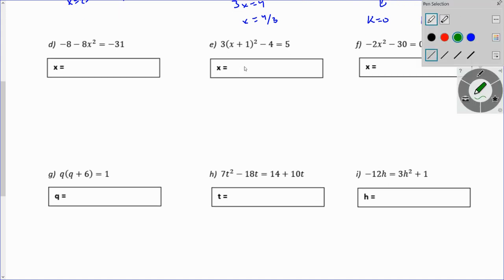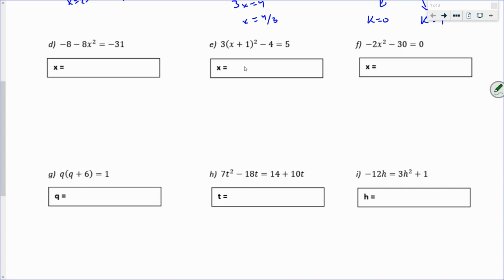This next, all three of these problems are ones that I will be trying to use square roots on. I'll be using square roots because there's only one x term, one x term, one x term. It just seems easiest to me, guys. So if I add 8 to both sides, I get negative 8x squared equals negative 23. Get x squared equals negative 23 divided by negative 8. The negatives cancel. And then I can square root and get x equals. And a lot of you seem to forget about the plus or minus.